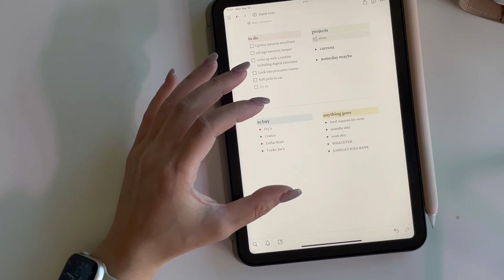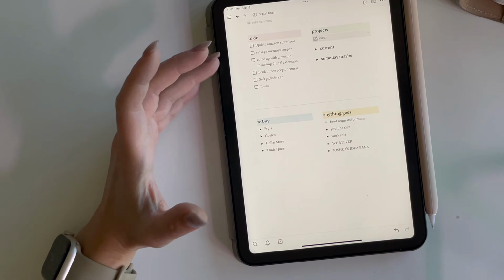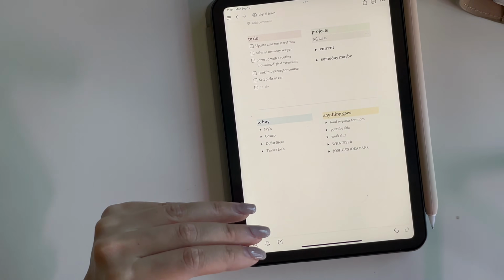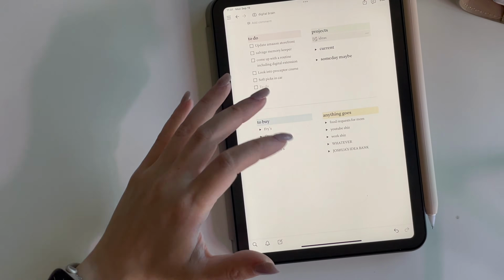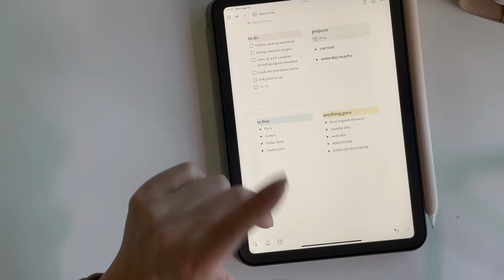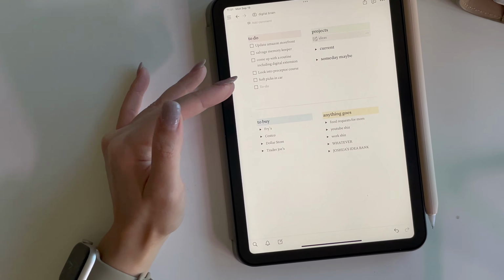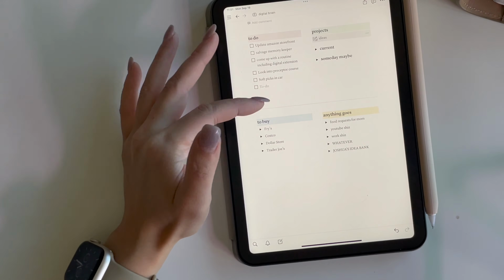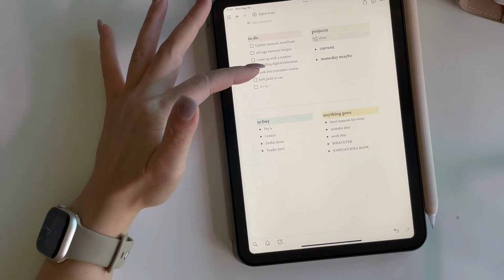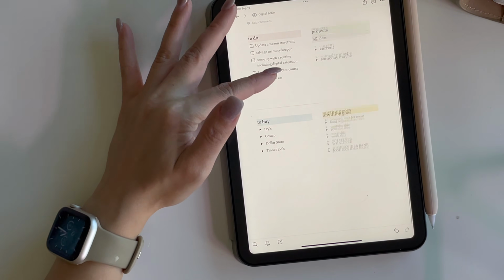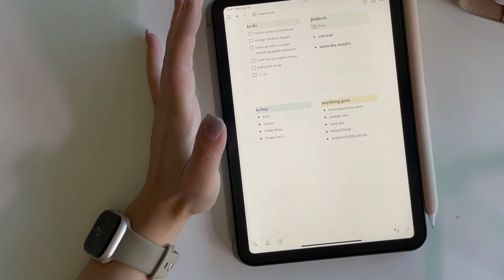So this notebook or digital page is also available on my phone because there is a Notion app on your phone. So it pretty much syncs everything. I usually type this up on my computer, and sometimes I do it on my iPad as well. But as far as portability, I can look it up on my phone. So that's pretty much my to-do list. That's pretty much my grocery list. So when I am out and about, if I have an idea, I usually just add it in the to-do section right here. And then another section is anything goes.